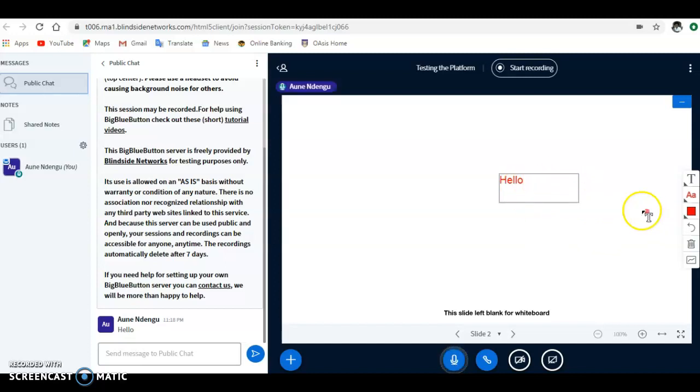So you can choose a color of your choice like that, and you can also use lines.